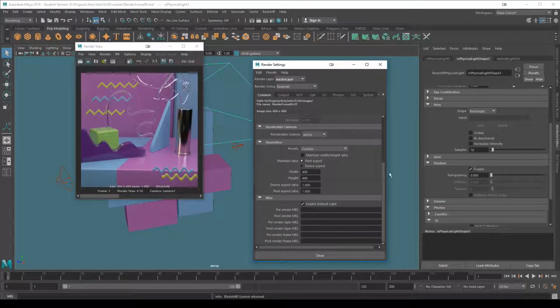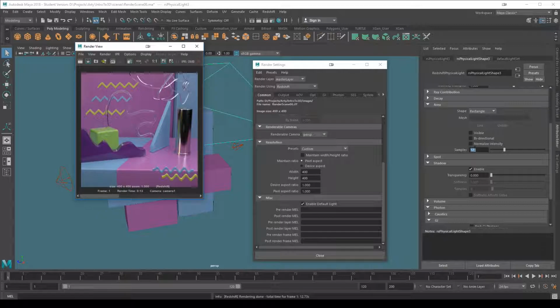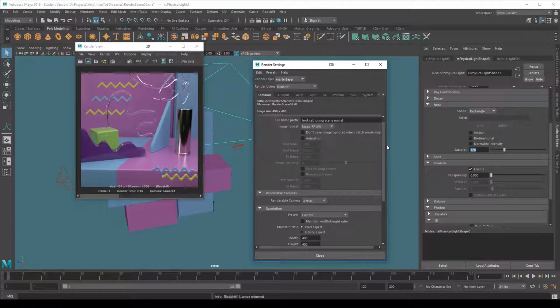So what I've been doing there is going into individual lights and adjusting the samples of those lights. Let's change this area light to, I think this one's actually pretty significant. I'm going to really crank this up and just see how we go. Hit render. So while that's rendering, I can explain. What I'm doing is jumping into local elements. I'm jumping into a light, changing its settings, jumping into another light, changing its settings. So I'm on a local level, changing individual parts of the scene. I'm not just going into my main render settings and playing around with the samples.